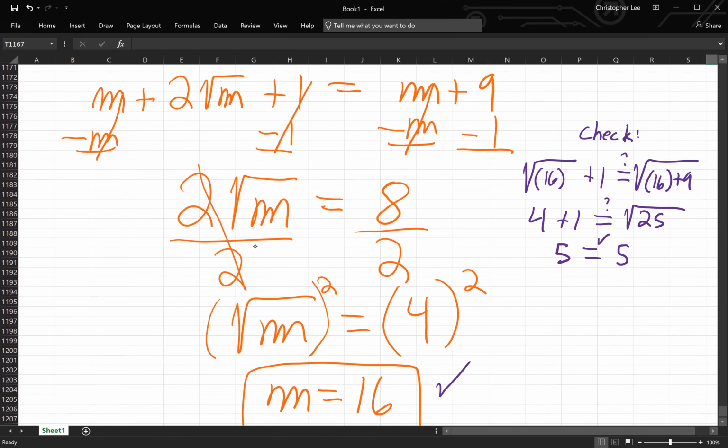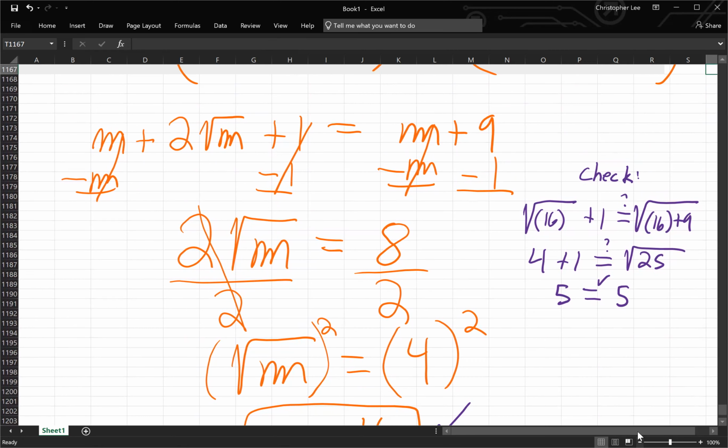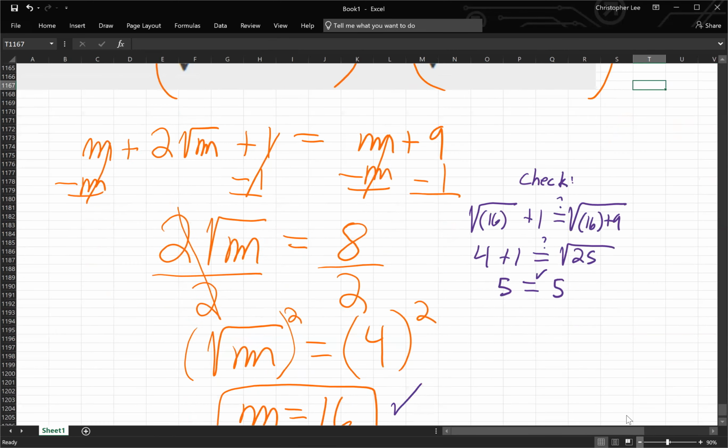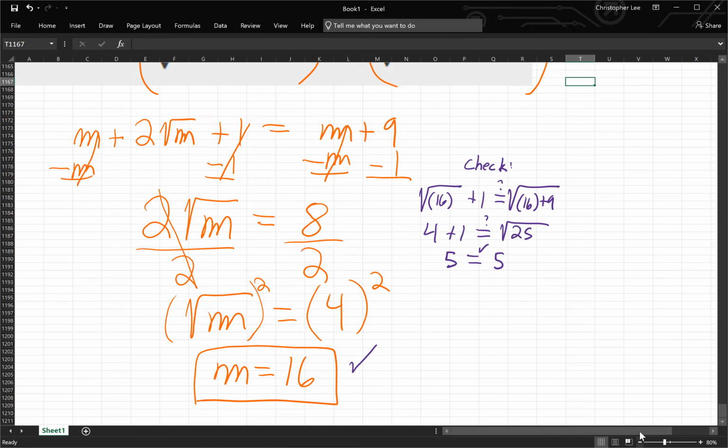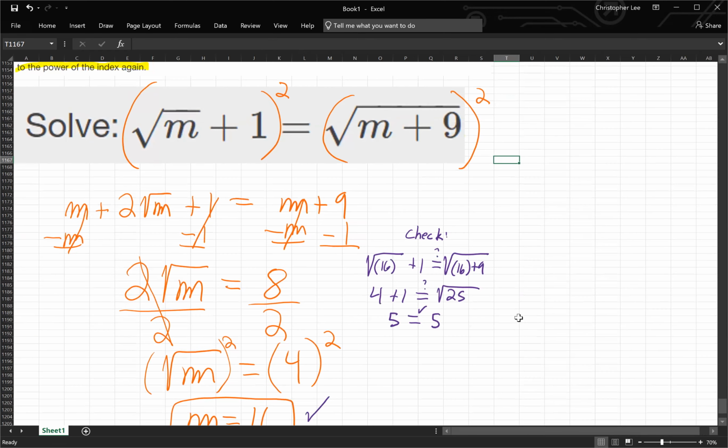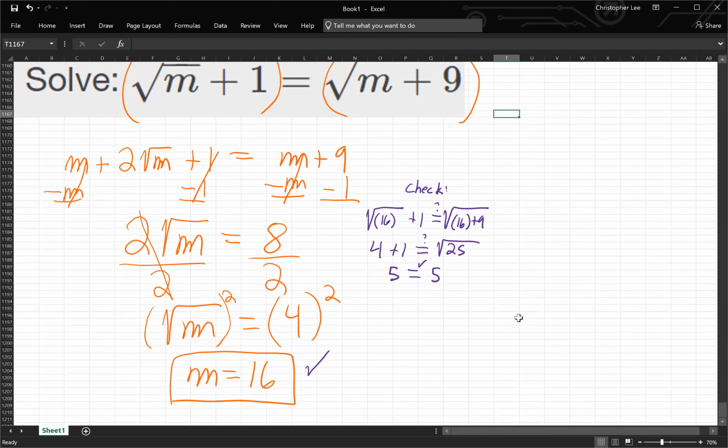Not so bad, right? First part having a little bit lost. I'm not sure what you were foiling again. What I was foiling: square root of m plus 1. So why is it not m squared? The square root of m squared, that's what that would be. So remember, square root m times square root m is square root m squared. And then the square root of m squared is just plain m. So that's why. And then you just add the two together, and of course, 1 times 1 is 1, all that good stuff.